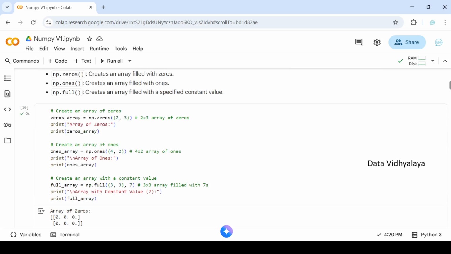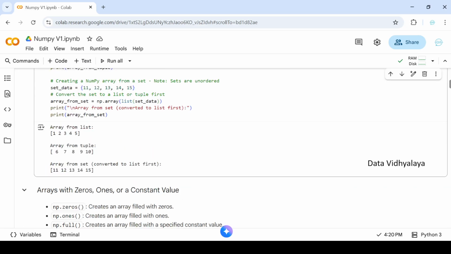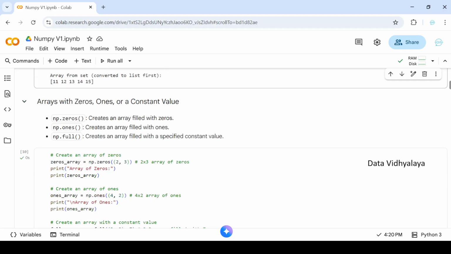As I said, NumPy supports some built-in arrays, where you can create identity arrays, zero arrays, and full specified arrays with constant values. We will see those one by one.